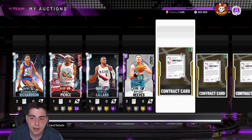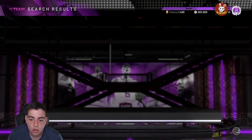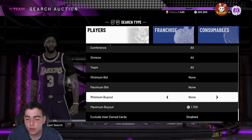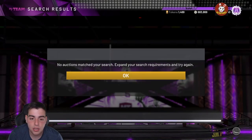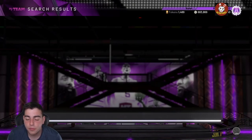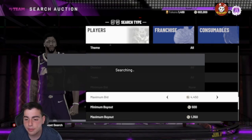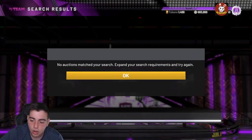These MT methods are solid — this snipe filter is solid, you just gotta be patient. When the market crashes and a new diamond card comes out, hit that snipe filter. New diamond cards always get put up for snipe — I missed Big Z when he was listed at 2k but goes for 40k. If you see a new diamond card pop up tomorrow, get ready to snipe because that's the fastest way to make MT. Stay prepared, hope you guys enjoyed — have a good one, peace.